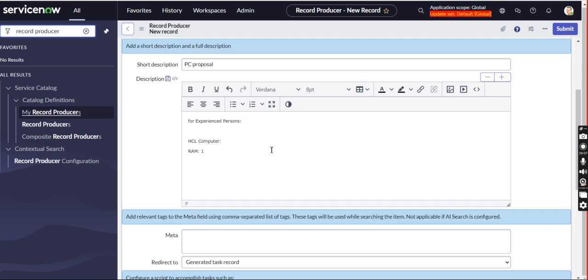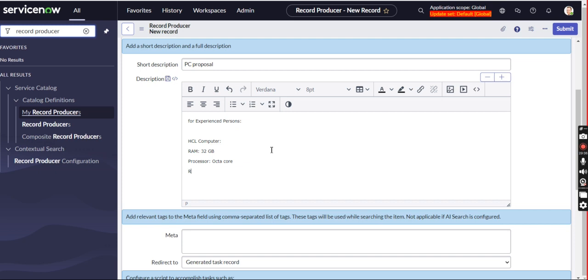RAM is 16 GB or 32 GB. Processor is octa core. ROM is not required, so let it be.